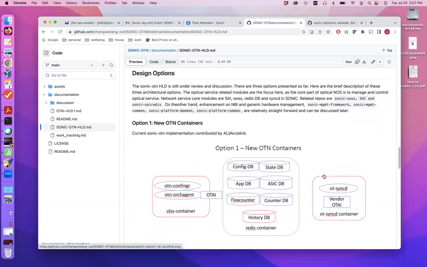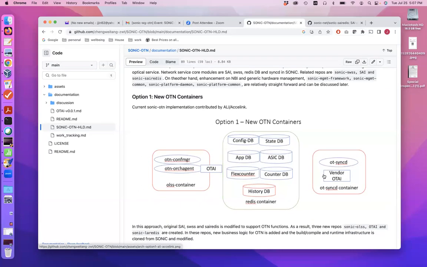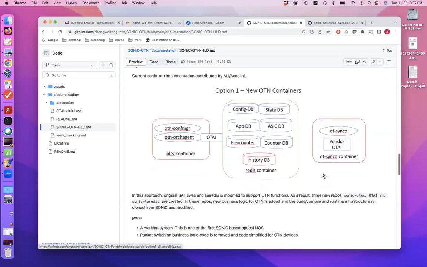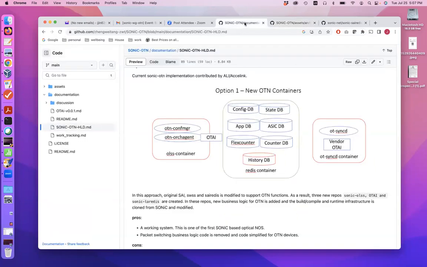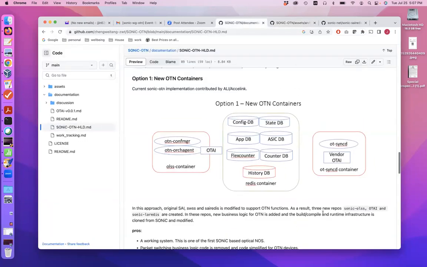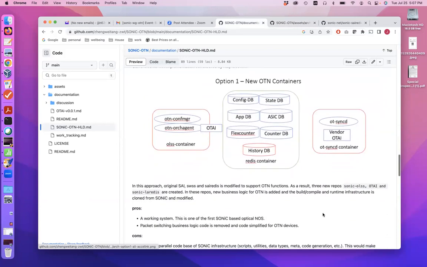So let's start with the first option. The first option I named the new OTN container. This is our current implementation contributed by Ali and the SONiC team. In this discussion section, I simplified it.